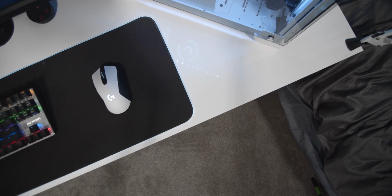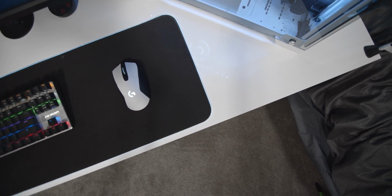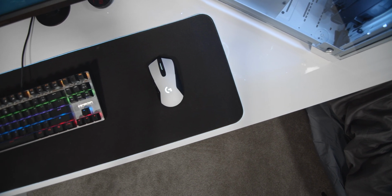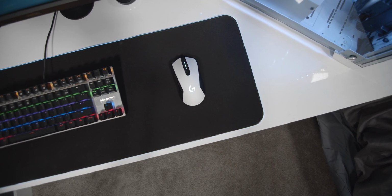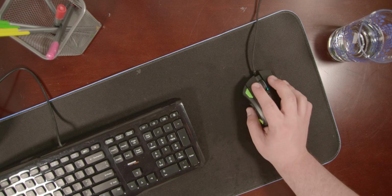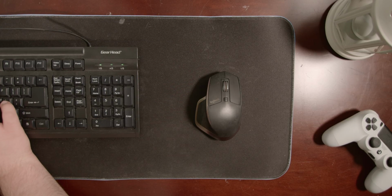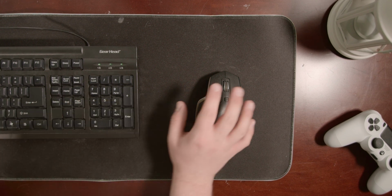Which brings me to the conclusion. I've been using this mousepad for close to 6 months now, and in that time I've had no major issues beyond what comes with the territory of large soft mousepads, such as being difficult or impossible to properly clean, as well as absorbing liquids easily. And during those 6 months, I've been very happy with the mousepad's performance.